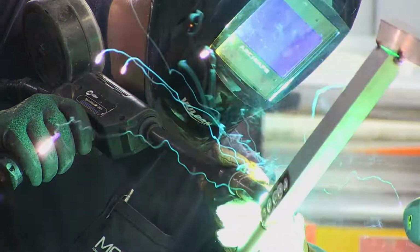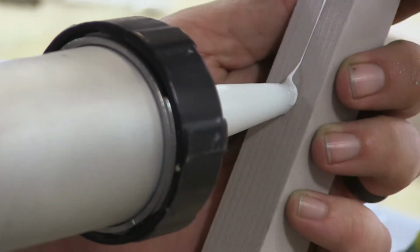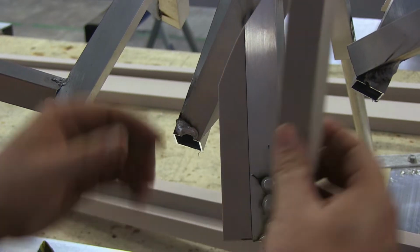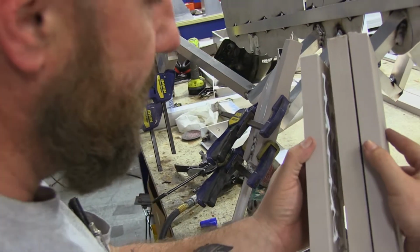Got the legs completely finished. Got the frame made to attach it to the top of the sign. So today I'm starting to wrap all the legs and the body with the HDU.